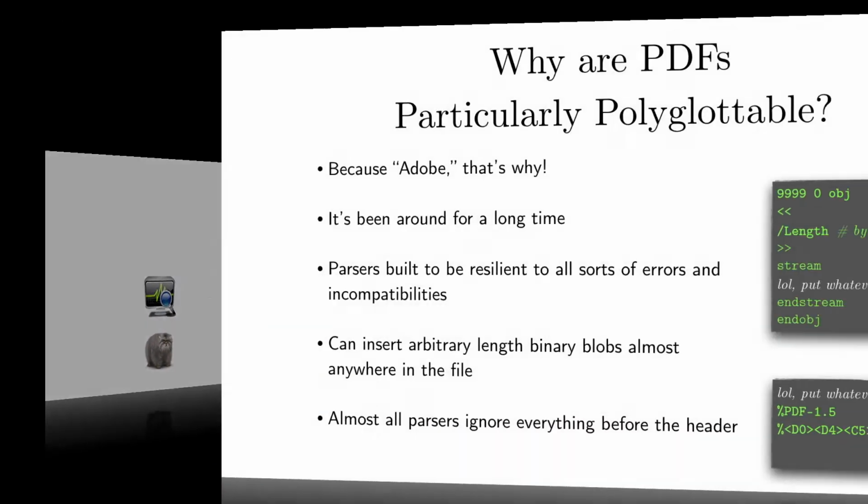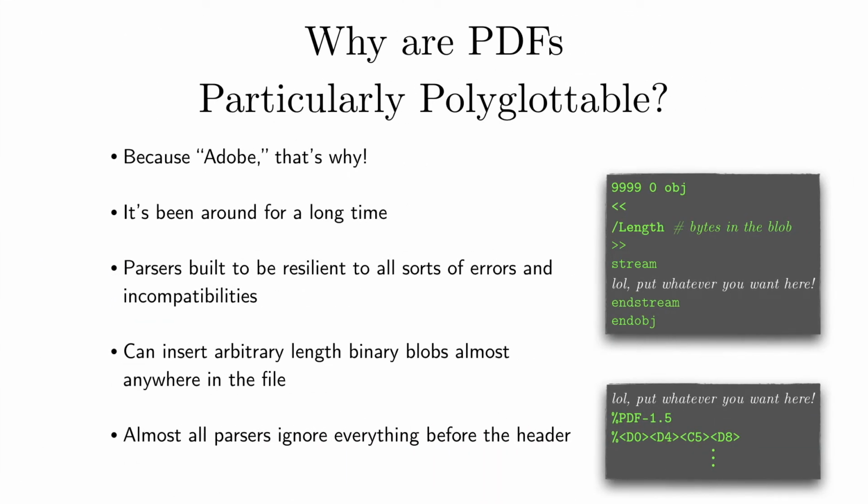The majority of the remainder of the examples I'm going to be giving are related to the PDF file format. So why is PDF, in particular, polyglottable? Well, part of the reason is that it is a relatively old format. It's been around for around 3 decades, and its semantics and, more importantly, syntax were heavily influenced by its predecessor, PostScript, which is even older.